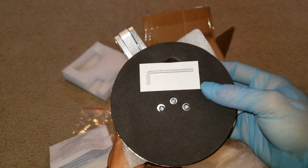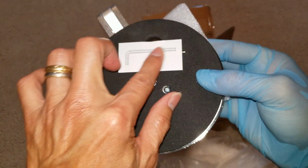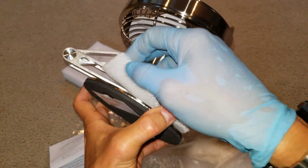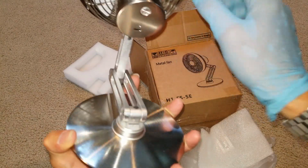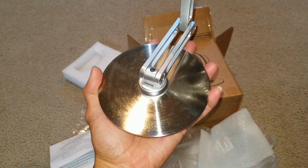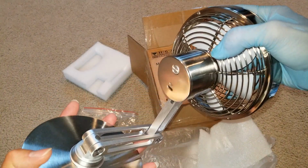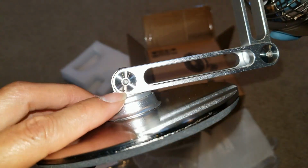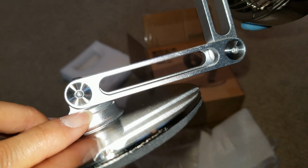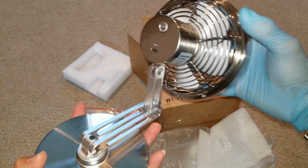So it comes with the Allen key, which is under here. I need to do some adjustment. Wow, when you rotate, it's a nice clicking sound. That is so awesome. Also, the Allen key is to tighten those Allen screws in case the screws get loosened by rotating too much.